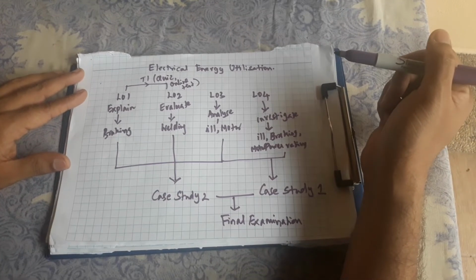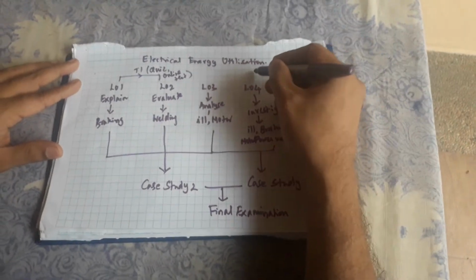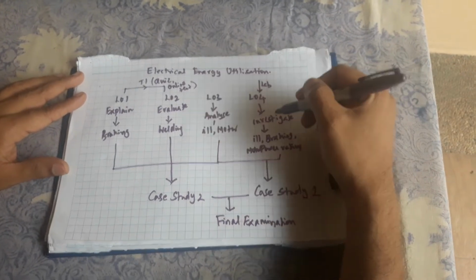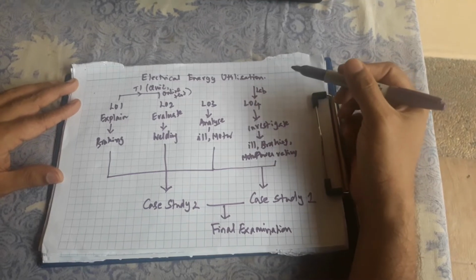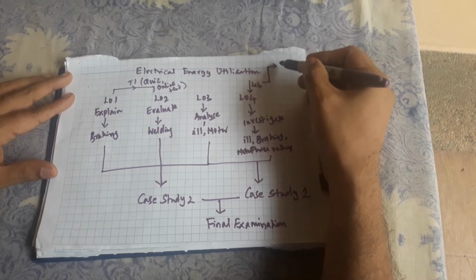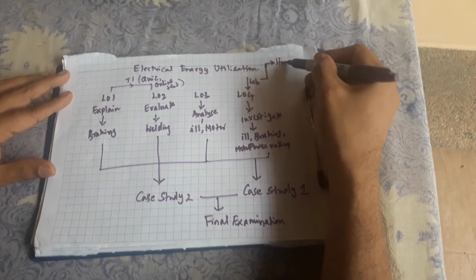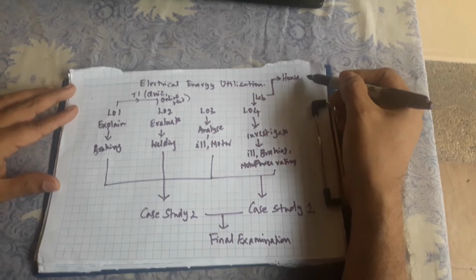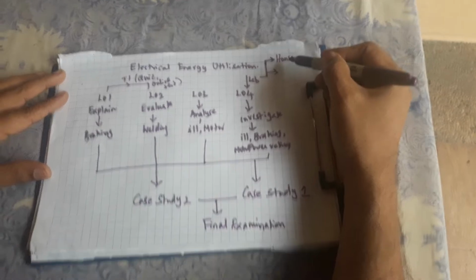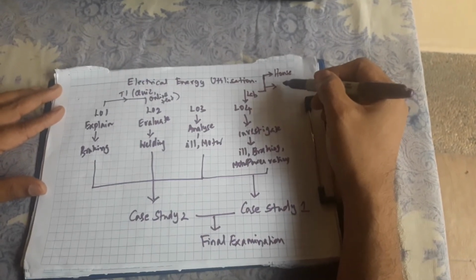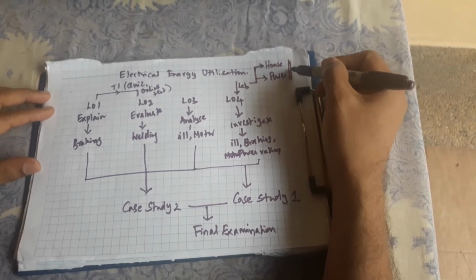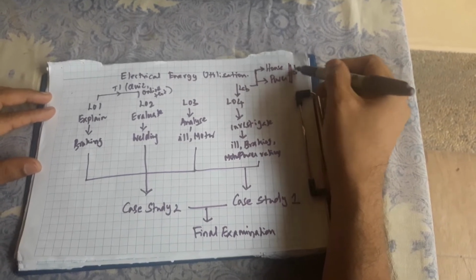The other component is the lab. The labs are all covered under LVO4. How will I do this lab? Because a lab essentially needs to have a psychomotor component. In this subject, because we are using energy utilization, I am going to ask the students to come with their energy meter reading and classify the load of their own home as lighting load and also power load. Then analyze the energy consumption for a particular time period, probably a week or something like that.